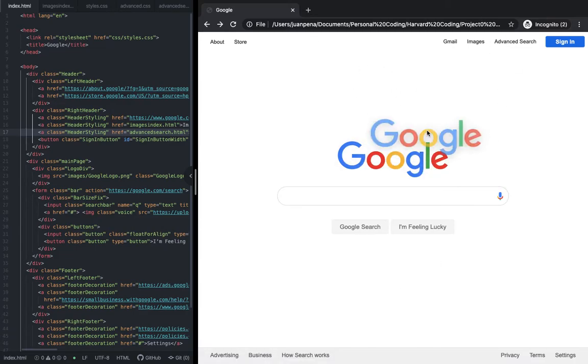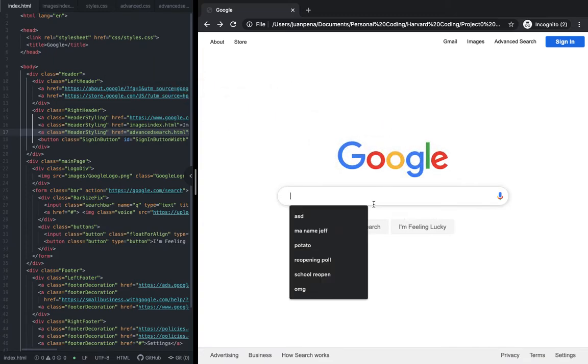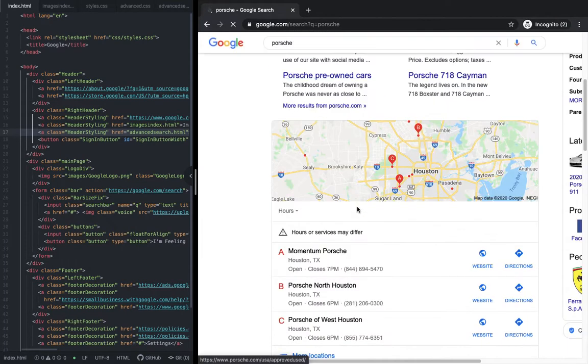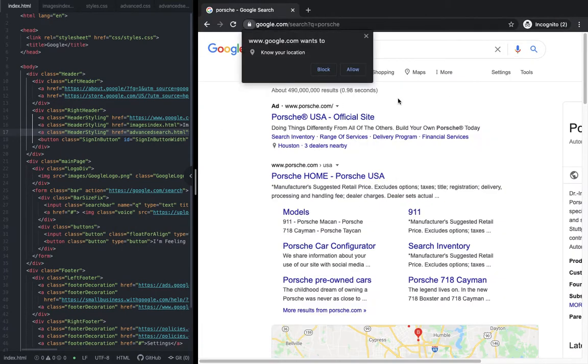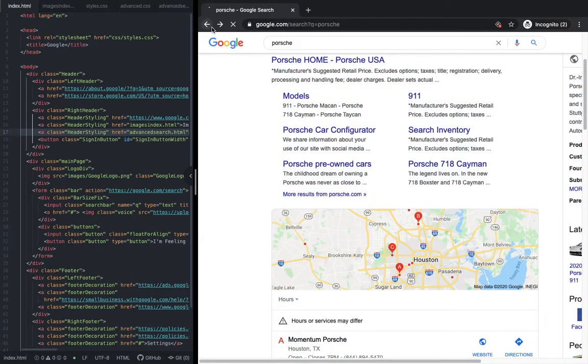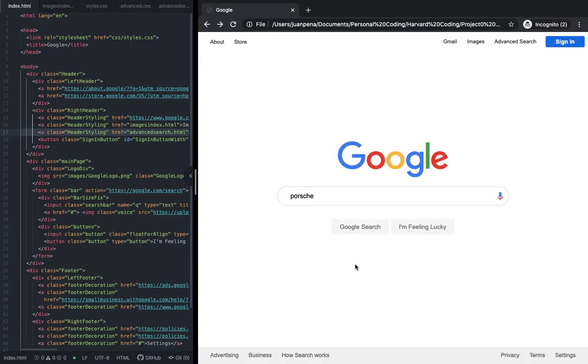In the body section, this is the Google logo, as you can imagine. Then we have the text box, which when you type, let's say you type porch, you can either press enter to continue, or you can press the Google search button, which works, and it'll show you the different links and websites that you can enter related to porch, as you would in the normal Google page.